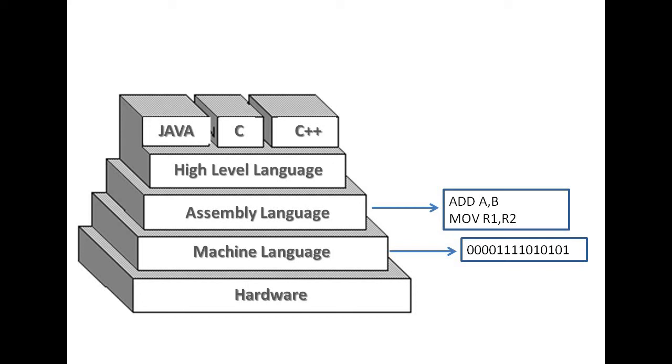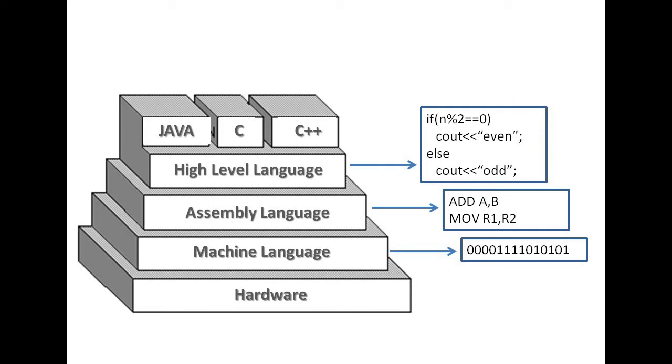We also have PHP, .NET, Fortran, Pascal, Basic, etc. If I talk about an example of a high level language, I have written a C++ code. If n modulus 2, the percent sign over here is used for division, if the value stored in n is divided by 2 and equals 0, meaning it gives remainder 0, that number is an even number, and if it provides us 1, not 0, the number is odd.